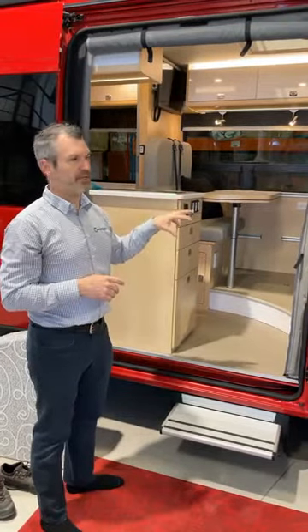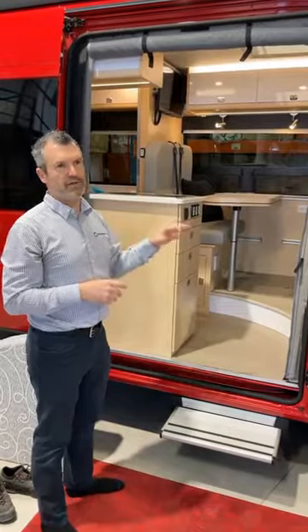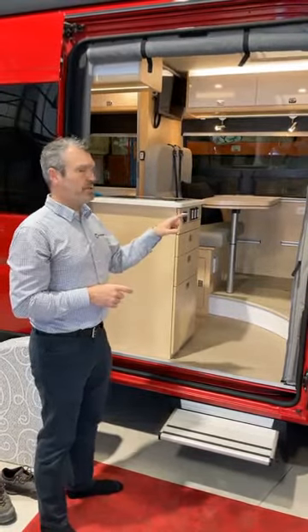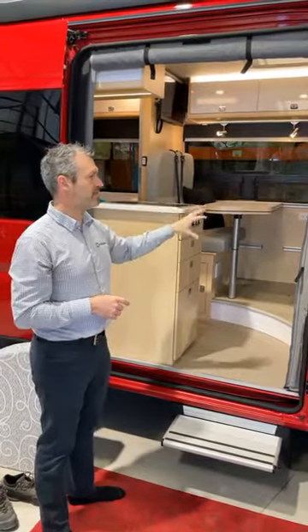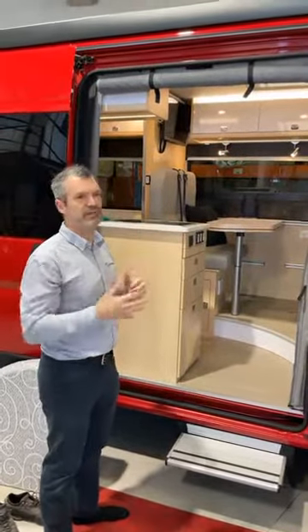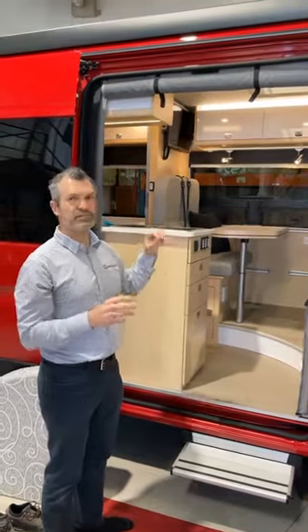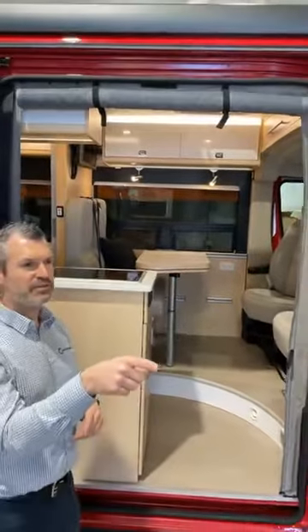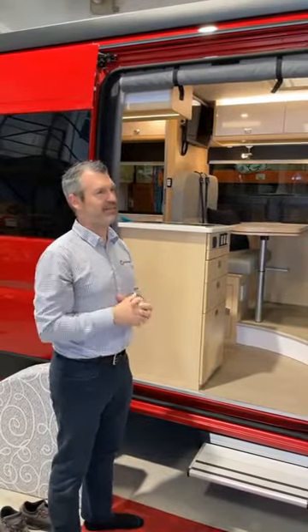Some people might have noticed that the seats in the Panoramic — we offer the regular ProMaster black-grayish OEM swivel seat. These are not basic seats with a swivel base; these are the OEM swivel seats from Fiat/Dodge. We also offer the option of leather seat replacements — very high quality leather seats with the Panoramic logos. Normally we have a beige color that is very light and bright, but this year we also introduced a very light gray color for the leather, which is also now available.